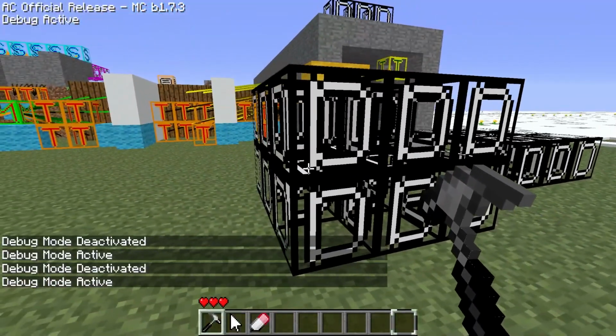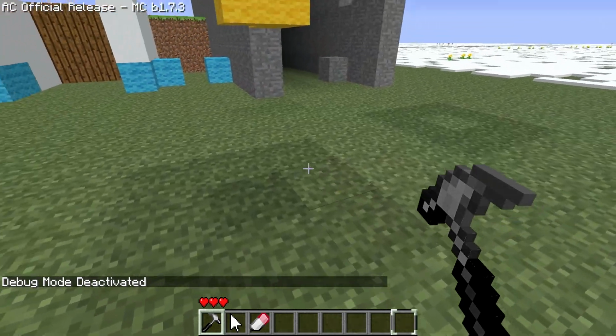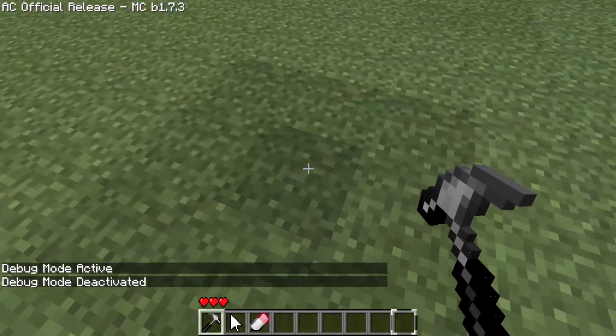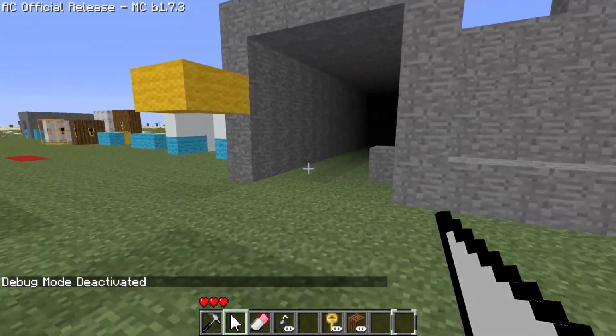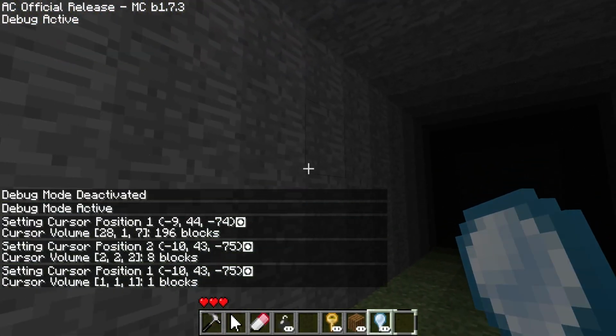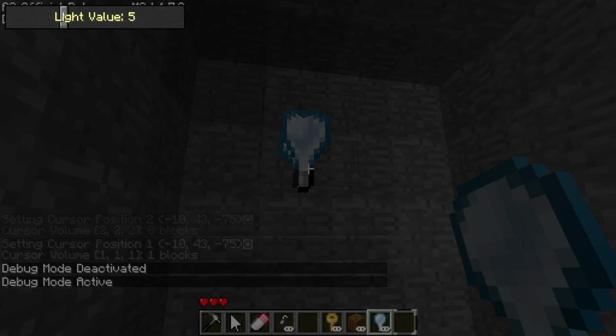Okay, next up, we've got the darkness block. So that basically explains itself. I've casted now a shadow. You can see the more darkness blocks we place, the darker it gets in the middle, so it gets surrounded by blocks. Okay, next to the darkness blocks, we also have light bulb blocks. And that will do the exact opposite, obviously. So I can place it down and also I can increase or decrease the value.